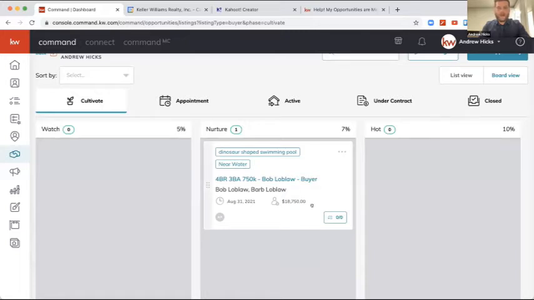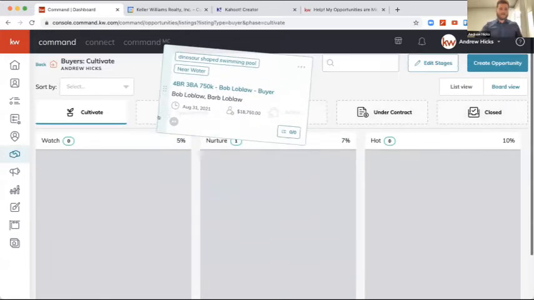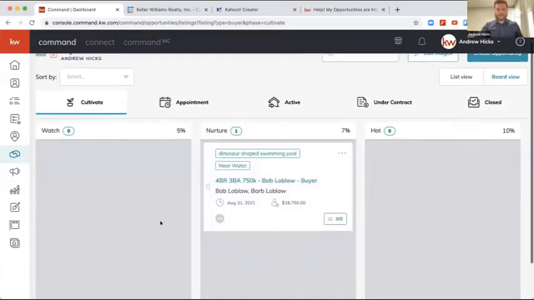All right, very good. So let's say we don't like using these exact stages. Let's say we've got a lot of clients that are wanting to buy, but their credit's just not there yet. So it'd be nice if we had a spot inside of here to reflect that, so we can park our opportunities in that area where we need to follow up with them about their credit. And somebody asked if we can move them to the next stage. We definitely can, and we'll do that next, but you just drag and drop it right on there.